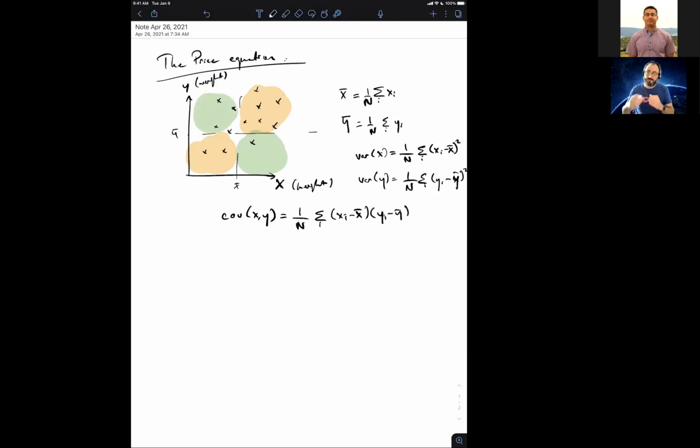So if those two variables tend to be positively associated with each other, as in this case, then the covariance will be positive, because more of the dots will be in these quadrants, and fewer of them will be in the quadrants where they contribute negative numbers. So the covariance, just as the name suggests, is a measure of whether two variables covary positively together or not, or anti-covary.